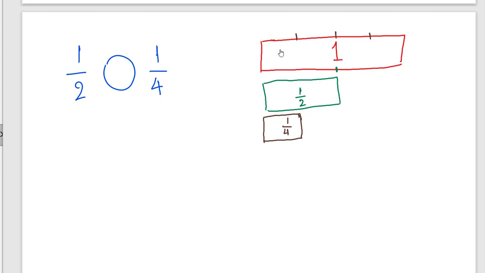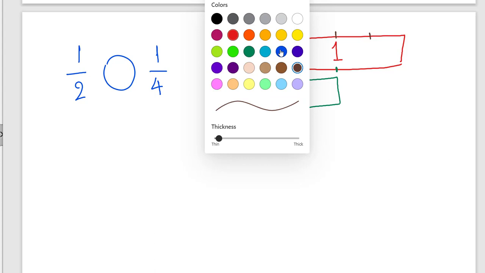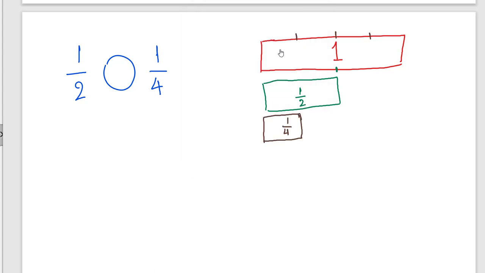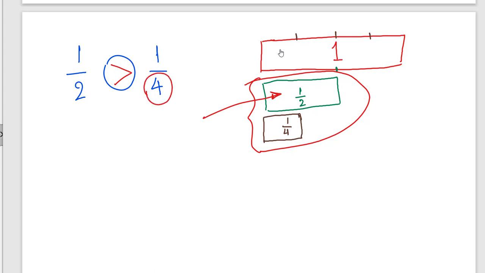So, now as you can see here, which one is greater? Which one has more space? I'm asking about these two. Yes, 1/2. This one is greater. 1/2 is bigger than 1/4. But I have a problem here, my heroes, because I see that this 4 is bigger than the 2. How is 1/2 bigger?